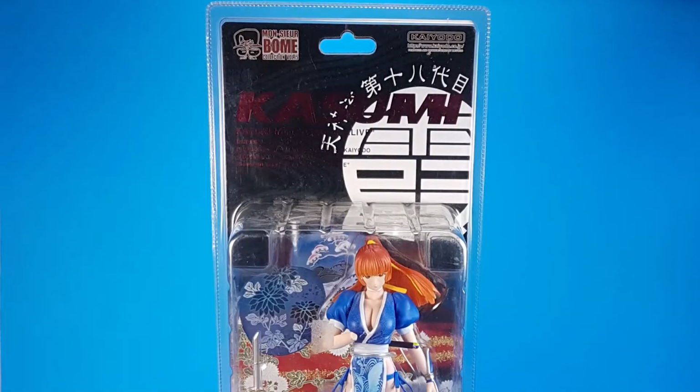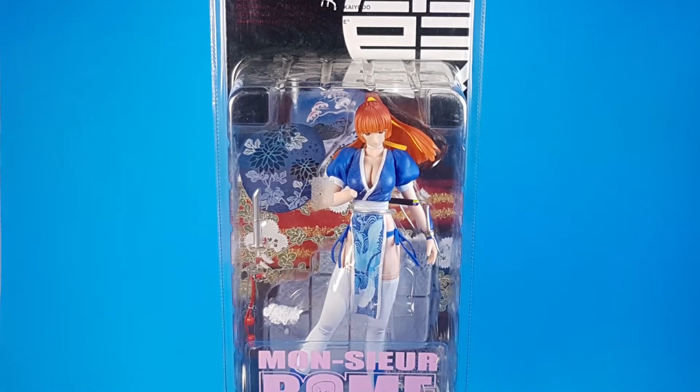This is the Monsieur Bomb. Monsieur Bomb? That's like French for Mr. Bomb. Is it? I don't know. I should know a little bit of French. I'm Canadian, but my French is very limited. Like des oiseaux and ouf. I could talk about birds and eggs and bibliothèques, libraries. That's it.